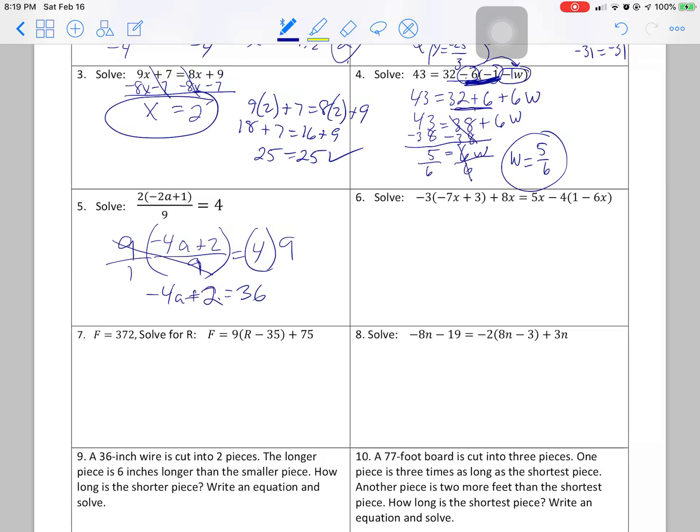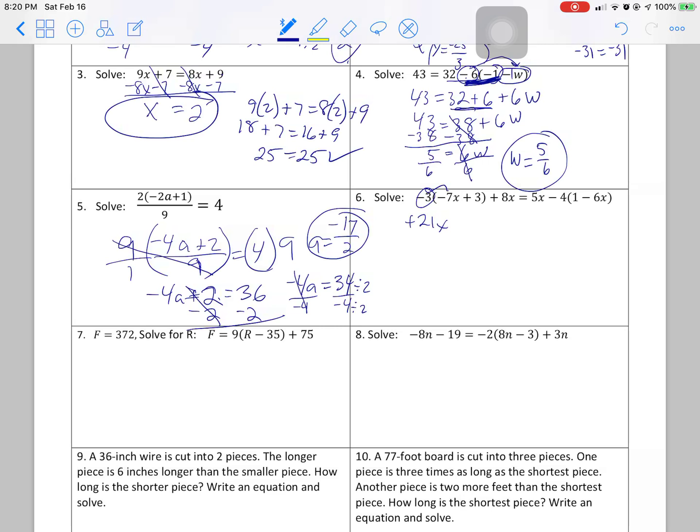And then you are ready to get rid of that 2 or move it to the other side. So 4a equals what? 34. Then you isolate. So you get a equals 34 over 4, which needs to be divided. Let's divide it by 2 and see where we get. Divide it by 2 and we get 17. Don't lose my negative. 17 over 2, and that's it. Whew, all these are fractions. Sorry. Let's try this one.